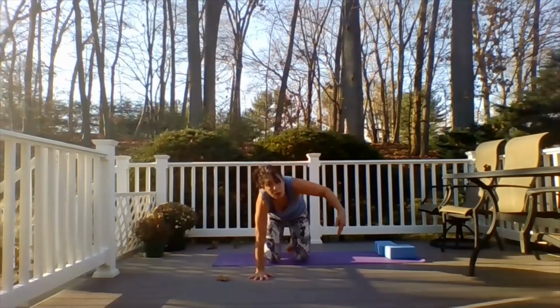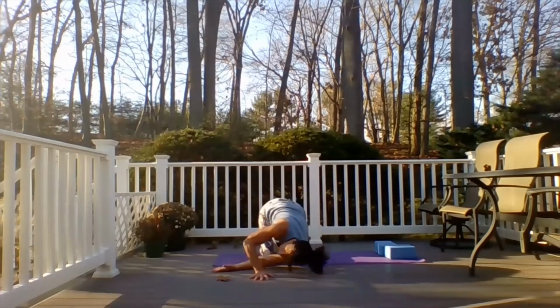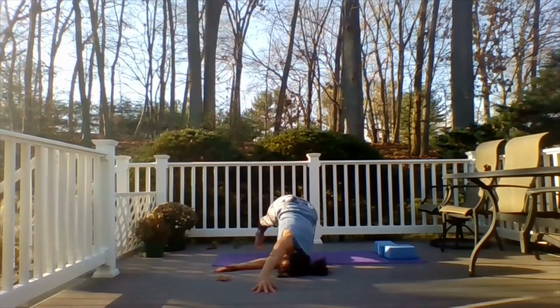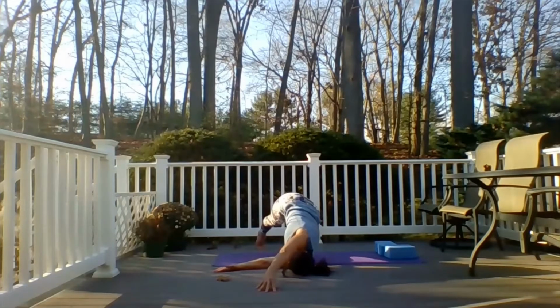And on the exhale, shoot the arm through, threading the needle. Ear goes towards the ground. Extend your left arm towards me. Extend the left leg out as well, and then just push off, getting a little bit more rotation of that torso.